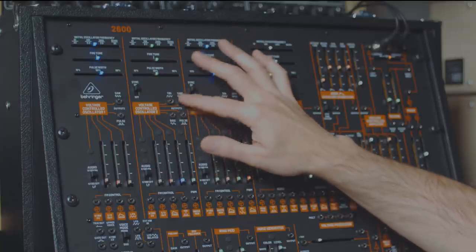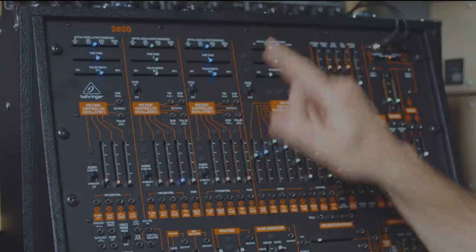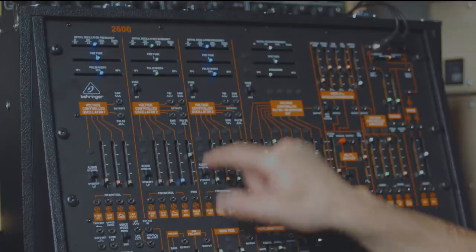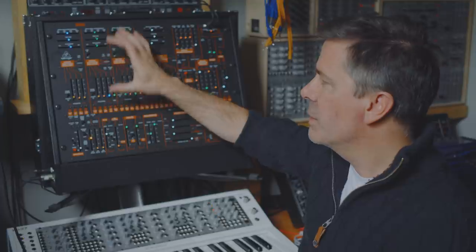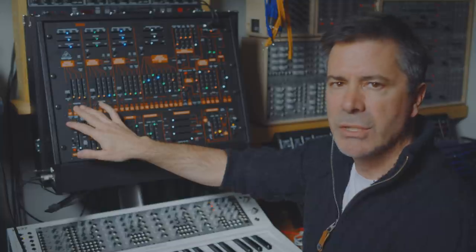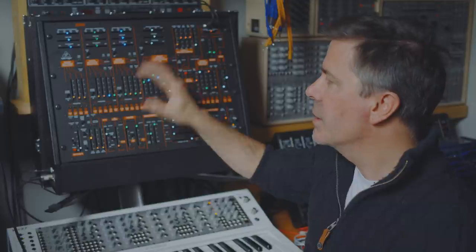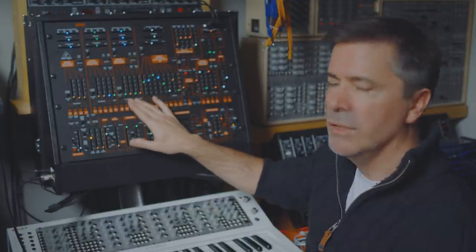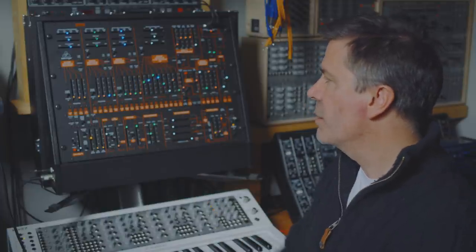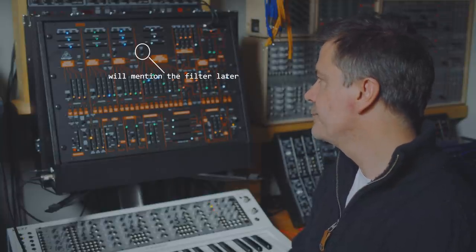It's got four waveform outputs. It's got triangle wave and sine wave added. And it's got an extra CV input here with attenuator to modulate the pulse width. So this is the more fully featured one and the simpler one. Now on the original ARP 2600, there are two of the simpler oscillators and one of the more fully featured ones, whereas it's the other way around here with Behringer. They provided us with two fully featured oscillators and one of the simpler ones. So that's a nice addition, a nice touch by Behringer. We've got more waveforms and therefore more flexibility in sound design.